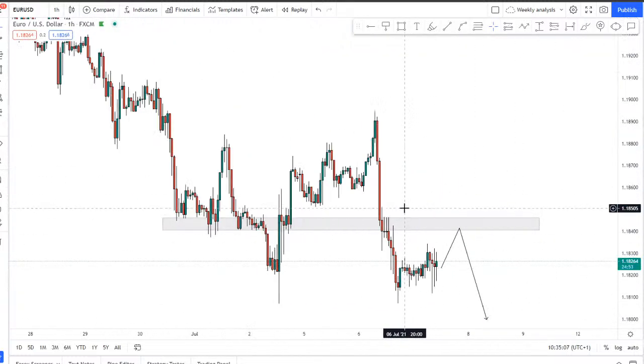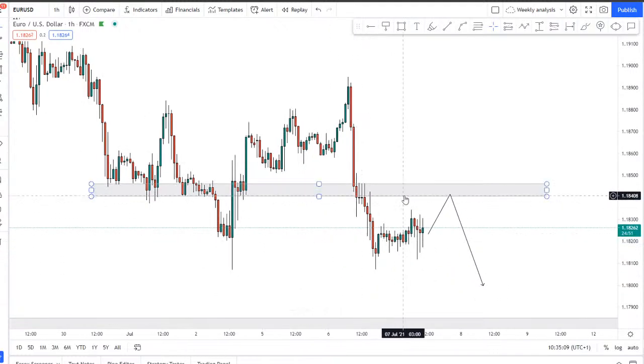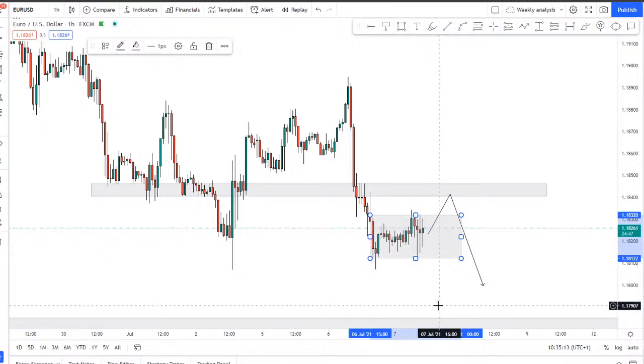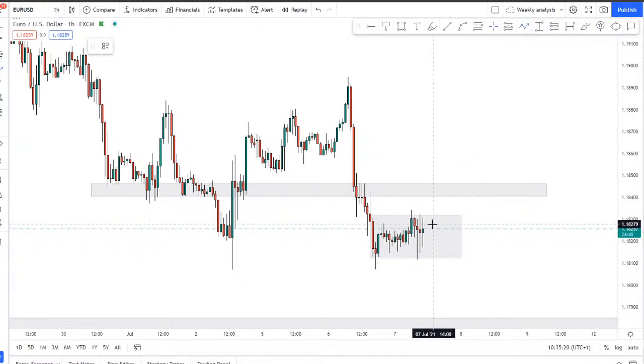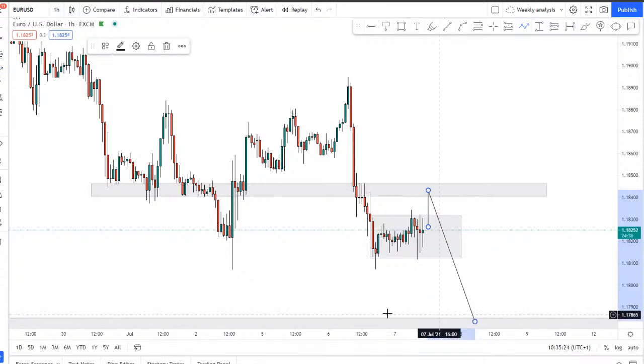Same thing with EURUSD as well. For this one, still kind of retracement mode. You can see the price action here. Very small bodies, wicks all over the shop. A lot of momentum there. So we might be seeing a bit of a spike higher first, grab some liquidity, stop people out, maybe tap into that zone there, and then see the continuation lower.